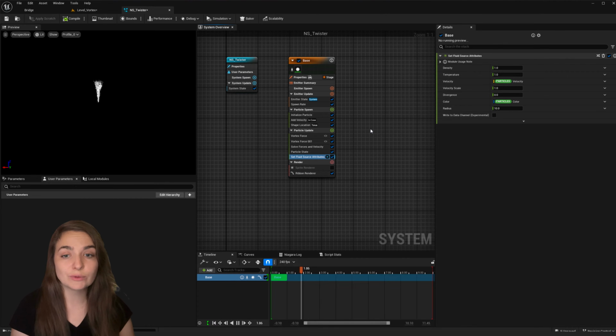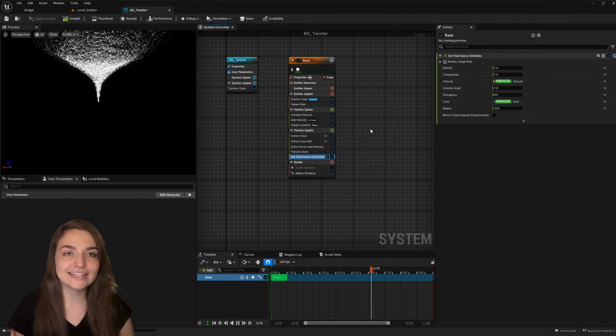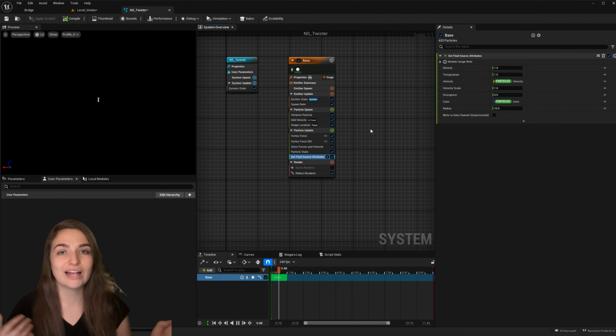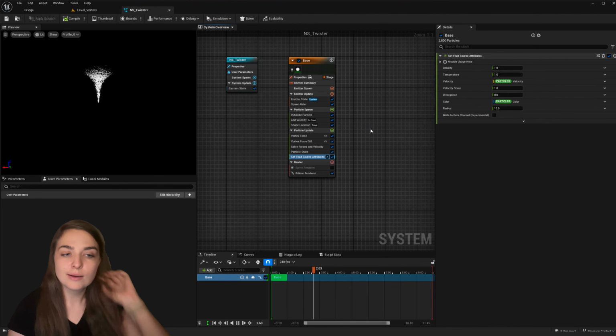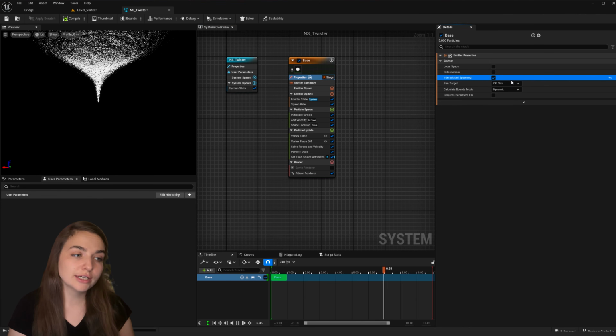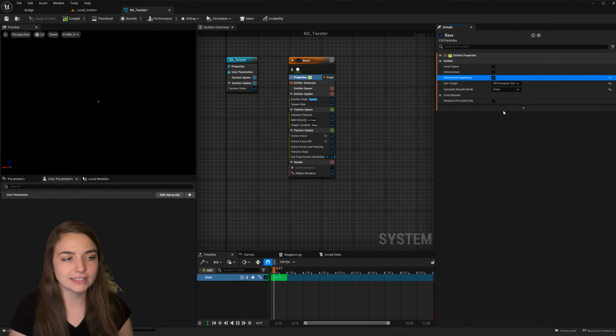What this will do is it will allow us to link a 3D grid master emitter, which will allow for smoke, which will act as the air in this effect. But before we add that, go to properties here and change the sim target to a GPU sim and the calculate bound mode from dynamic to fixed.